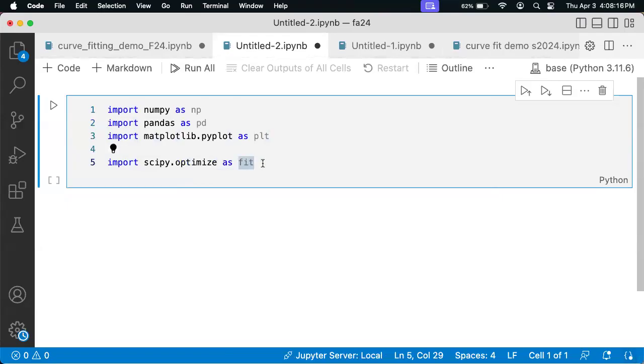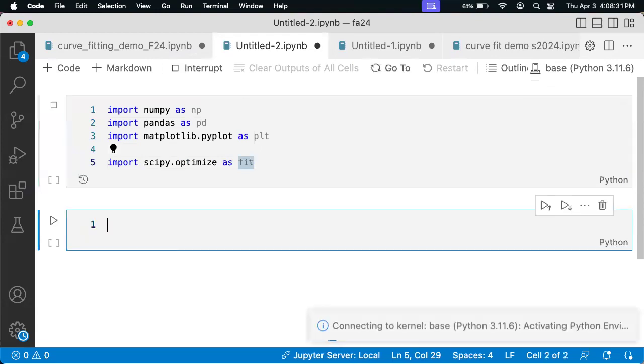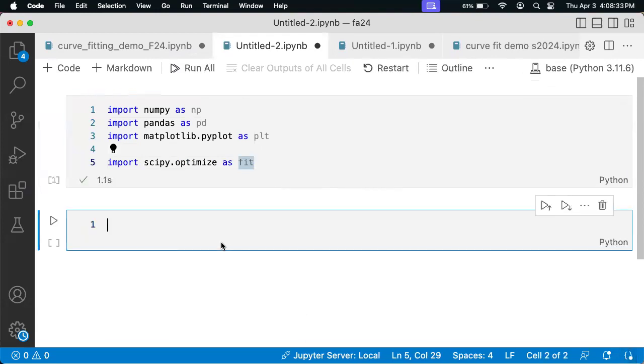I'm going to pretend like I did that right. I did not do that right. And then once you're done importing all these things, run the cell before doing anything else and make sure it works. And then we'll move on.